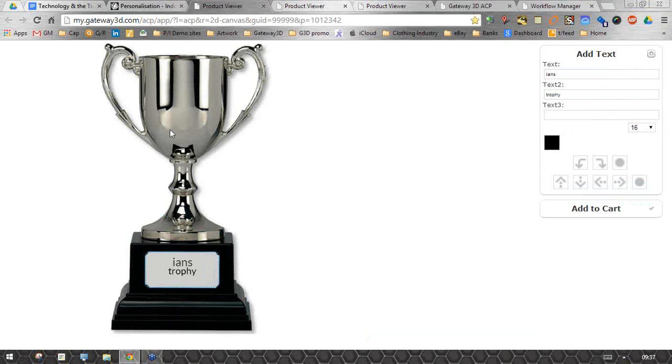What you're actually looking at here is a URL which relates specifically to this product set up in the way that you've set it up. This URL can be embedded into an iframe, so the product page on your website could display this. Customers click through from the trophy section, find a thumbnail of this type of trophy, and as they click through, this could appear on the individual product page with the ability for them to apply the text to the trophy so they can see exactly what it's going to look like. You can have your usual product descriptions by the side of it, but it gives them the ability to add to cart.